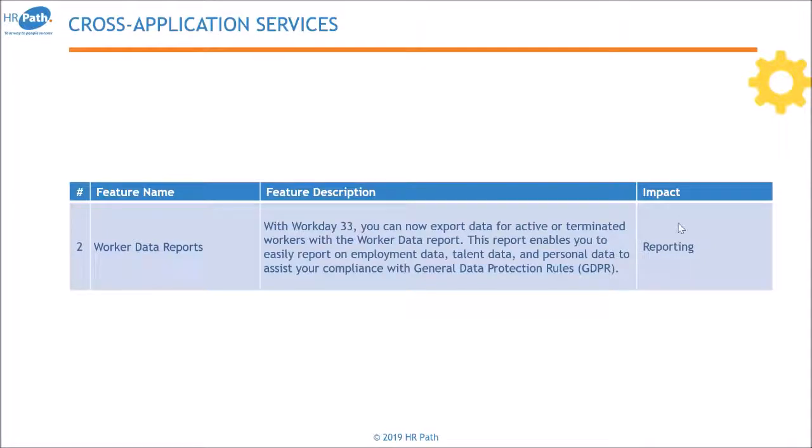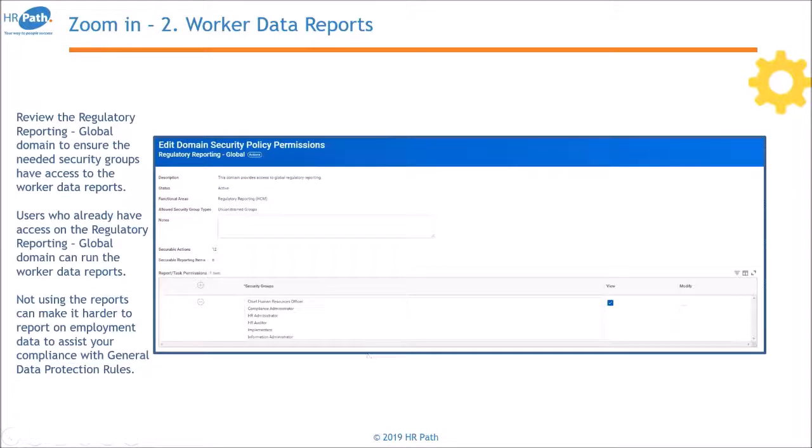If we go to the next slide, you will be able to see that first you have to assign a number of security groups to people who will have access to these reports. And then once these people have their access to these data reports, they can run them and they can see what information is kept in Workday.